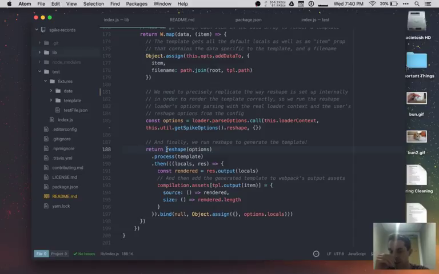And the thing that parses these templates and generates them is the reshape loader, because that's how Webpack deals with templates. Every file that comes in goes across your rules. Now in Webpack 2, they changed it from module loaders to module rules. It sees if the path matches any of the regular expressions that are in your rules, and if it does, it'll pair it with that loader. That's it. So all your reshape templates are matched using loader.